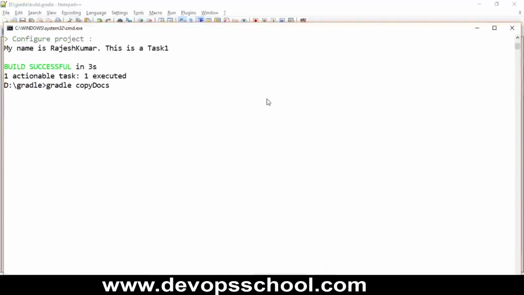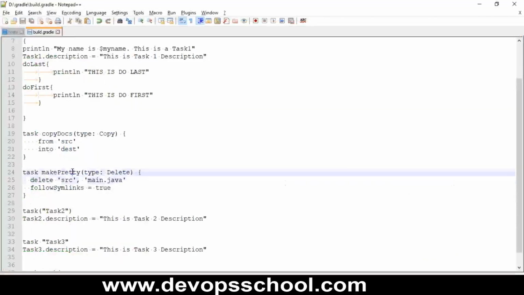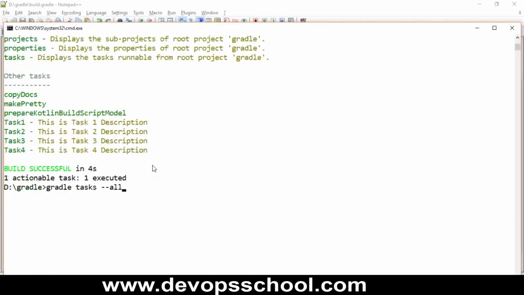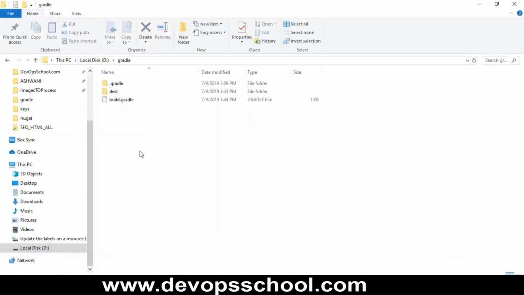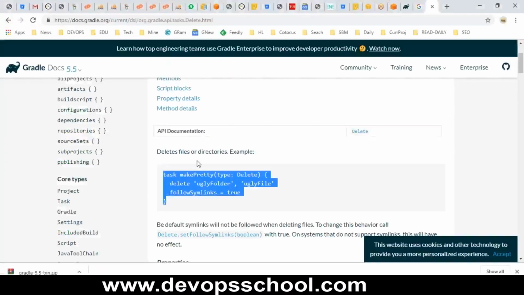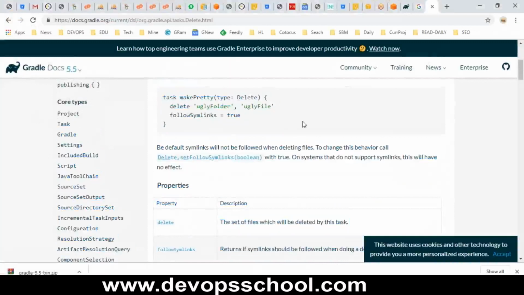So here, and here, what is the name of this? Make petty. Why did I name it that one? I should have named it something else. Make petty. So here, like this, you can copy, do the things, and now let's check it out. That directory, see, src got deleted. So now this is the way you can write your pseudo code and declare everything whatever you want.